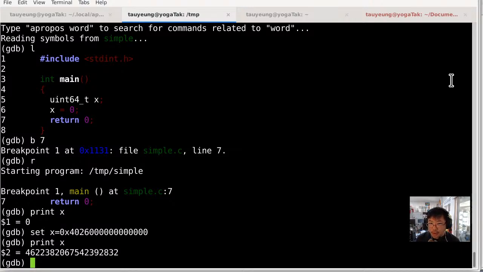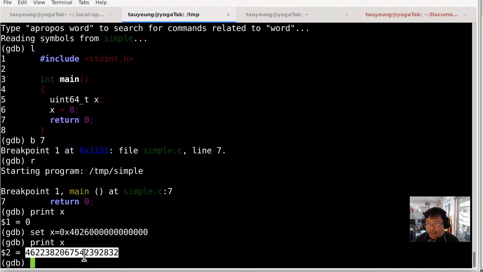GDB being the debugger can read the symbol table and know that, oh, I look at these 64 bits in memory, and I'm going to interpret those 64 bits as an unsigned 64-bit number, which means it's going to make a gigantic summation. Every bit corresponds to a power of 2, and it's just adding up all the powers of 2 that correspond to a bit of 1. And that's how we end up with this number here. Then the next question is, how come it doesn't even look like the hexadecimal number that we just put in?